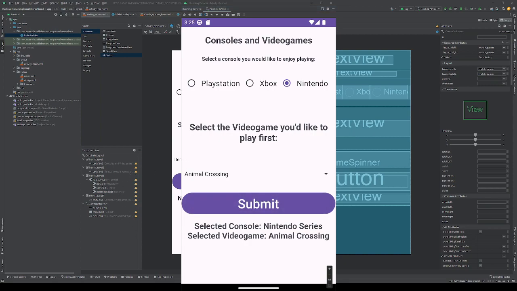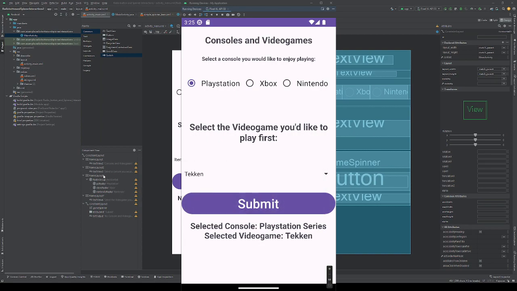To develop the app, I created string arrays within the strings.xml file, containing video game franchises for each console. Then, using a listener and the strings.xml file, when a radio button was pressed, the correct list of items showed up in the spinner, allowing the user to select them. Lastly, the submit button will read what's selected and text will display.